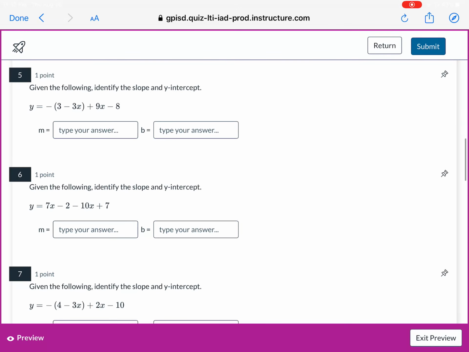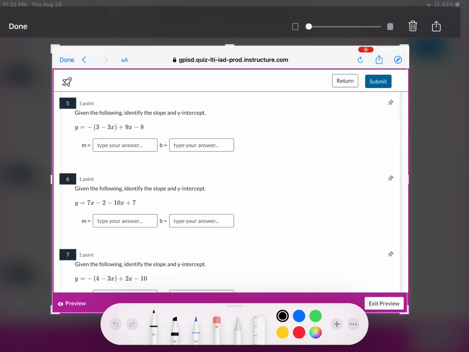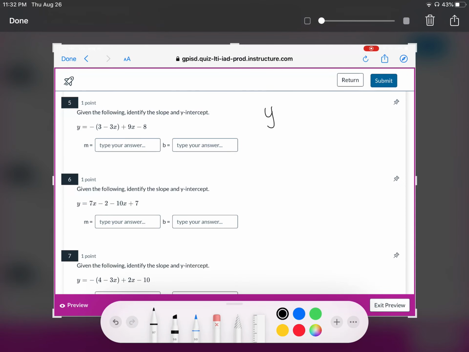All right, so in this video, we're going to go over questions 5 through 10, same steps that we were using before. These questions are a little simpler because we don't have all the steps to complete, but we're still going to go through them and pretend that we do. All right, same thing as before. Draw your line down your equal sign. Your first step is to distribute.